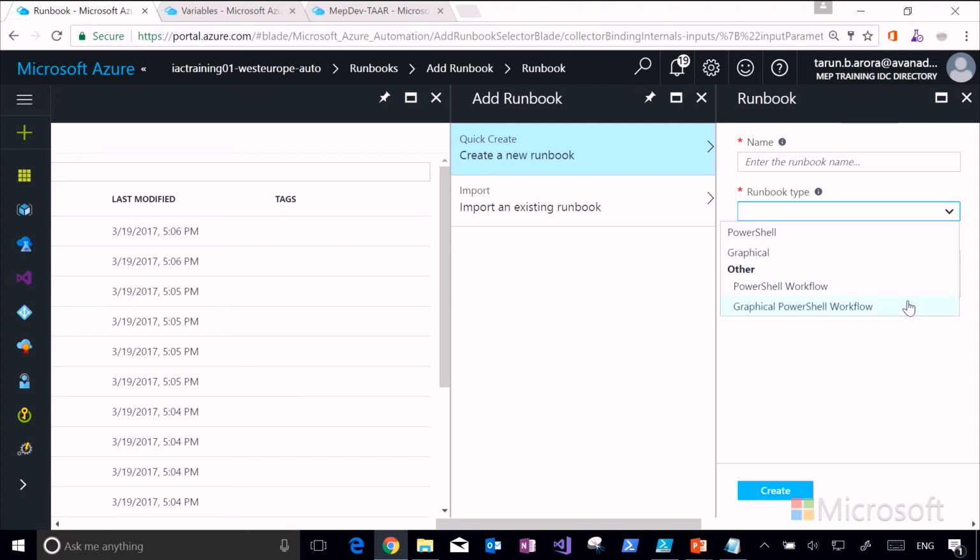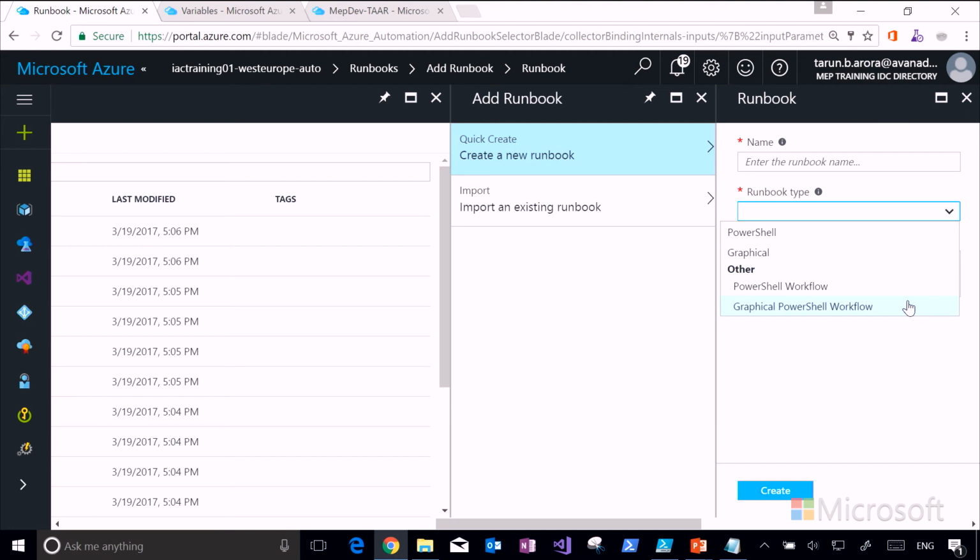Now, workflow is, as the name kind of suggests, a way of creating a workflow and then being able to fail and recover from that workflow. So for example, I could create a PowerShell workflow runbook which has 5 steps, and if it fails on step 3, then I have the ability to resume the operation from step 3 onwards so that I don't have to run step 1, 2, and 3.